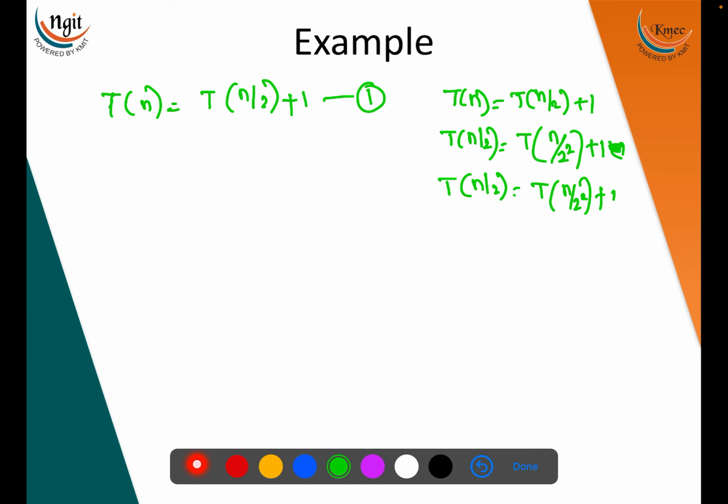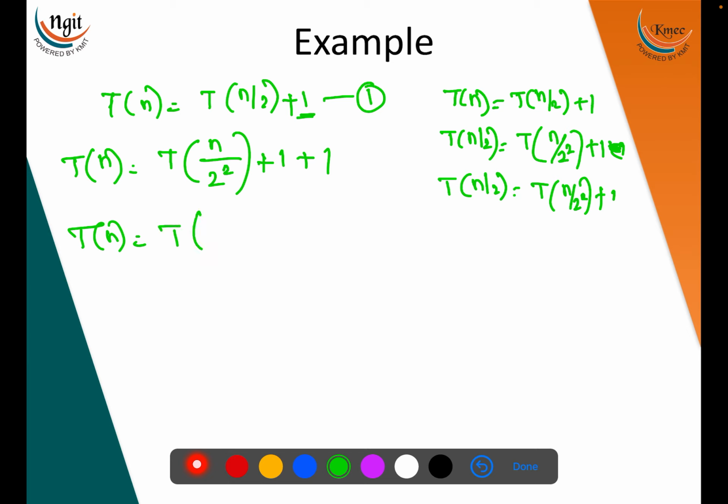Now substitute here. T of n is equal to T of n by 2 square plus 1, and this already has plus 1, so T of n is equal to T of n by 2 square plus 2. Assume this is the second equation.